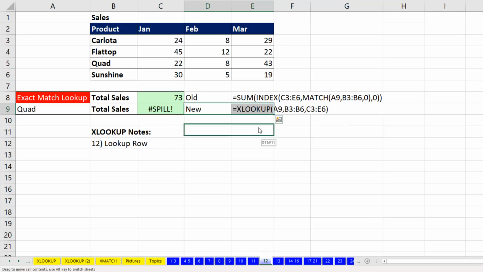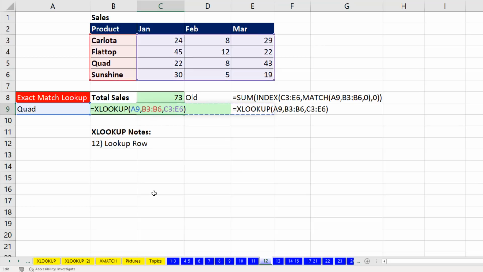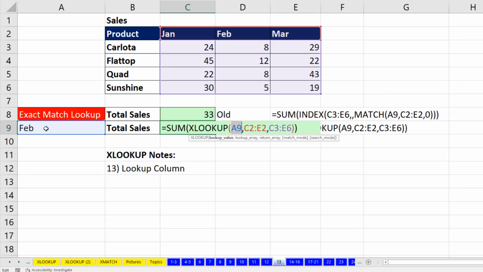If I move this down there, I really want to add, Control-Z. So I put it inside of sum. And there we are looking up a row. Enter. Example 13. If our goal is to look up a particular month and then get the whole column, lookup array has 3 columns. Return array has those 3 columns. But when we look it up, it'll give us the correct column, and sum will add.